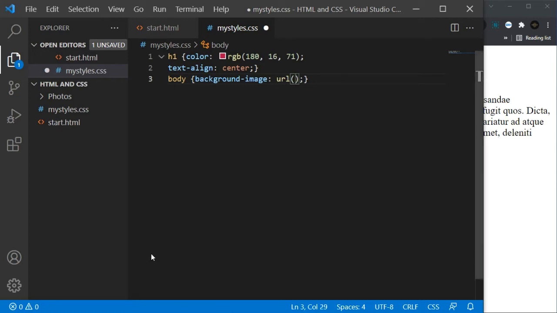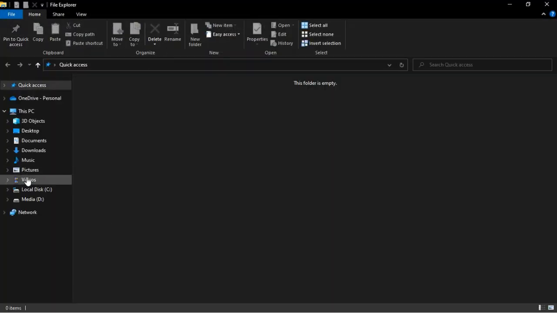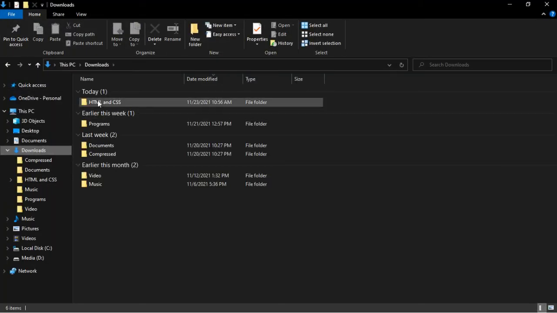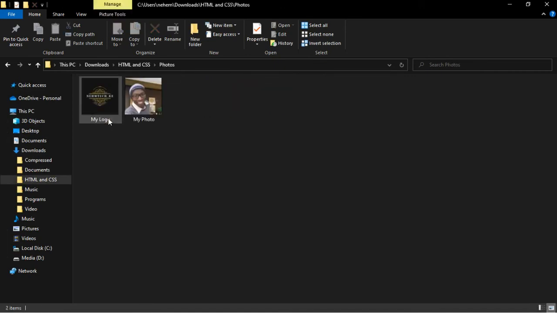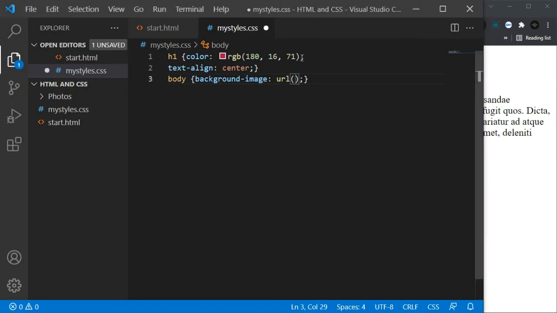Let me open and see my file explorer. So the folder is photos, and then the image is my logo, and the type is a PNG. Yeah. So let me write photos. It is for the folder photos, and then you put the /. So I have my logo here, and then we have the other one for my friend.